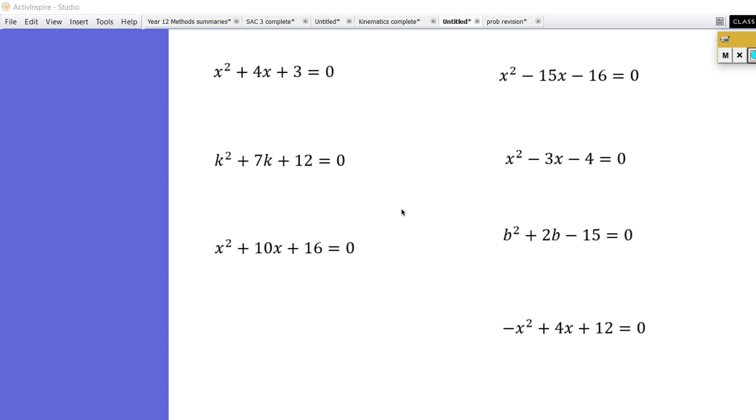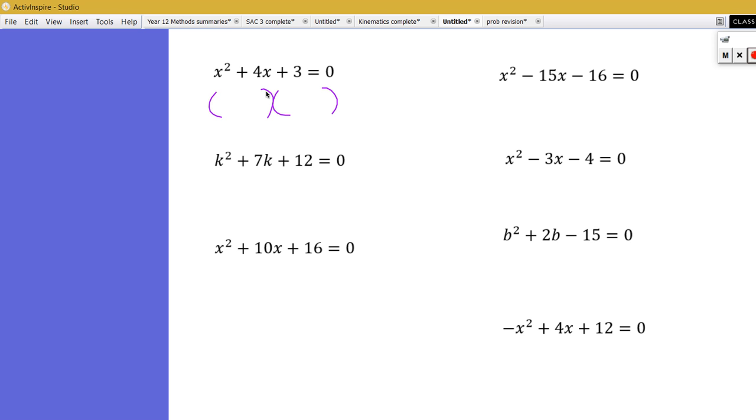Here's some quadratic equations for us to solve. So this first lot look pretty easy because they're plus plus. So hopefully by now you've got this down pat. When it ends in a plus, the two numbers have to add to be the middle term, so it must be 3 and 1, and they're both going to be the same, and they're both going to be plus, so x equals -1 and -3.